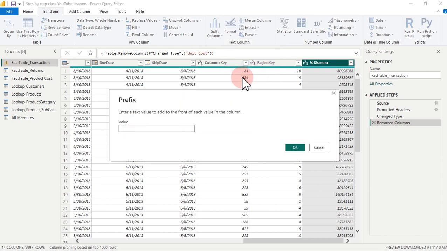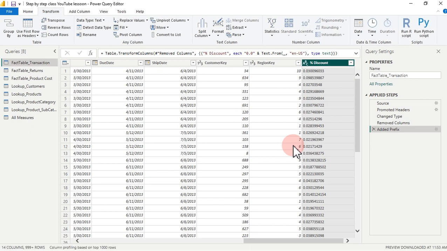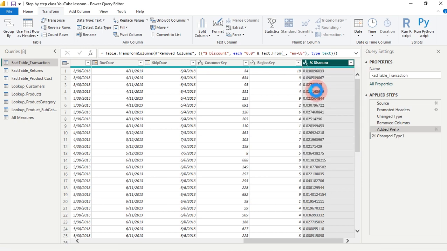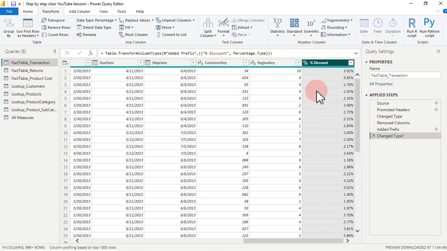With the add prefix, I'm going to add 0.0 here and I'll just click on OK. That has just been added for us. So the next thing to do now, we can convert it to percentage right from here. Click on this particular part here and use this particular percentage. So that has been converted to percentage. Have you seen the magic?